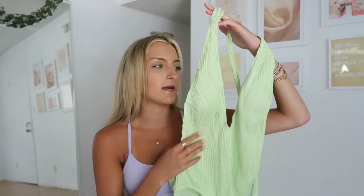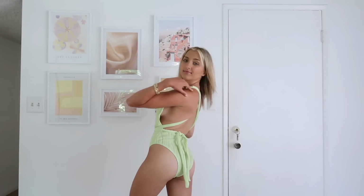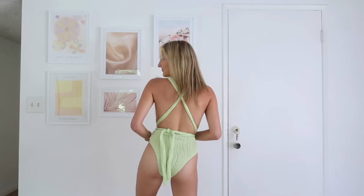Okay, so I actually only have one one-piece suit, and that's because I typically am more of a bikini girl. I just prefer it, but I couldn't resist this one. This is like a light green textured suit. As you can see, it's got these really cool lines to it, and this is one of my favorite swimsuit styles. I have several that are this plunging cut. They wrap around the waist and then tie around the back. Super flattering. It really elongates the legs and it slims down that waist. Still fuller coverage in the back, but just overall one of my favorite, most flattering kind of one pieces to wear.